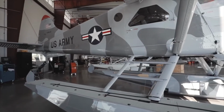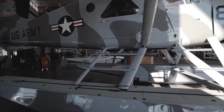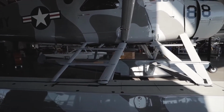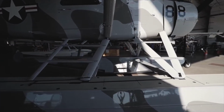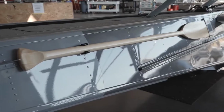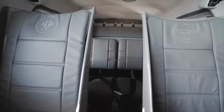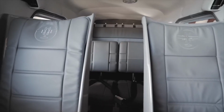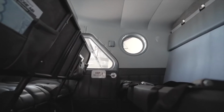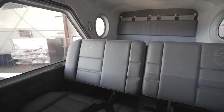The Beaver was designed to be a STOL and utility aircraft. It was optimized for cargo, passengers, crop dusting, and general civilian uses. Some features of this include the ability to extend flaps to an insane 58 degrees. A very large number of Beavers have also been put on floats and are some of the most common float planes in North America. There was a second variant of the DHC-2 called the DHC-2T for turbo.